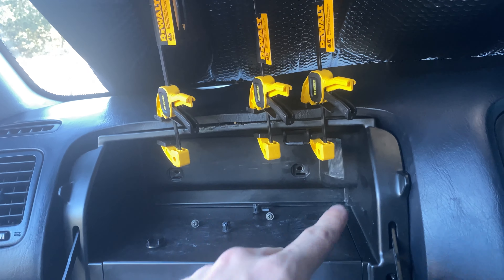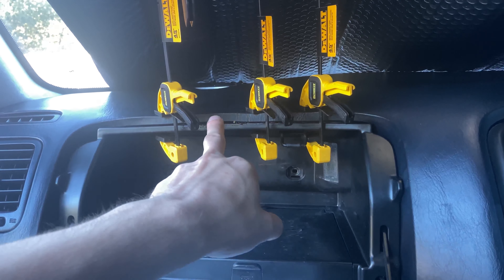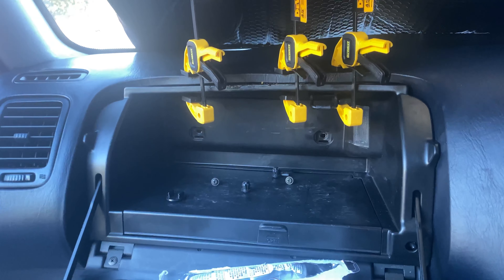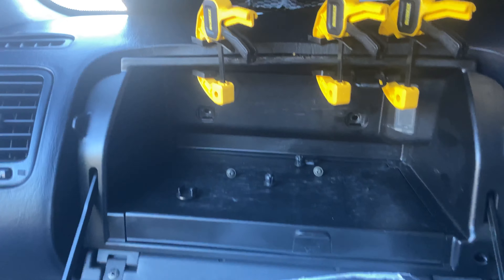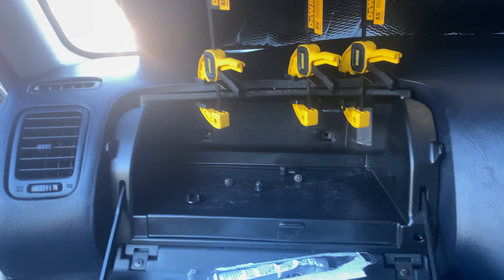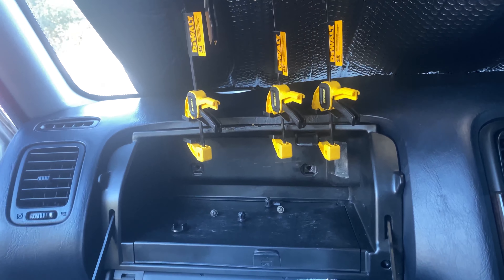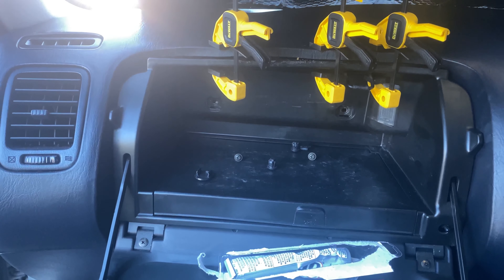We'll see how this holds. Got a bunch of glue up underneath there. Got these clamps — I wish I would have bought one more, or this area could be pressed down just a little bit more. I might go see if I have anything inside. A little bit got on there, but I'm going to wait for that to dry and then just scrape it off. Once this all dries, I'll get all that pushed back in. It says cure time could be 24 hours up to 48 hours. It's pretty hot outside, so I doubt it's going to cure that fast, but that might actually help it.